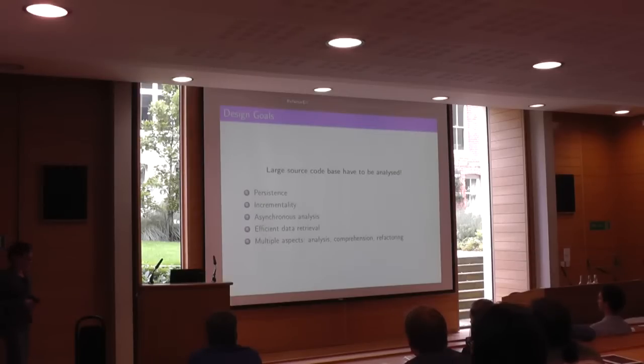I can show you an example. Analyzing 2.5 million lines of code with the Mnesia backend of the tool takes 12 hours. So you do not want to wait for it every day or every hour. But our tool is incremental. So once you have analyzed the source code, and after you change something in your source code, we analyze only the changed parts. So it's easy to do it in that way.